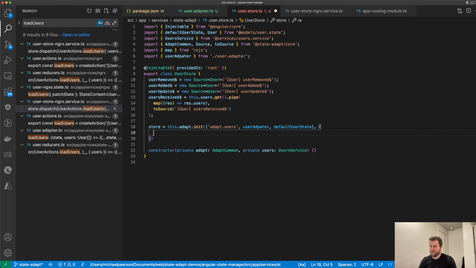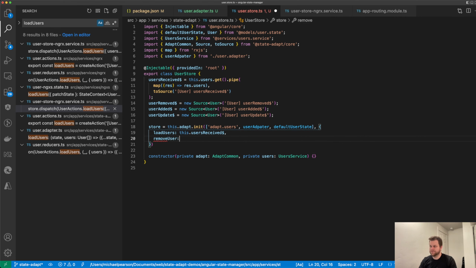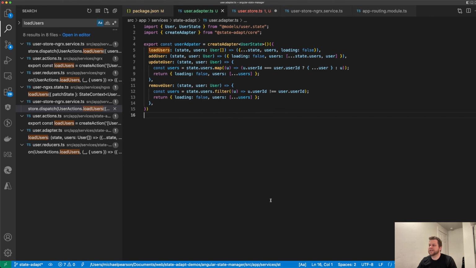Receive. No, what's it? Load users. User received. Yeah, I'm also going to put this up here. Okay. Remove user. User removed. Oops. Removed. Add user. What was the order that I did here?